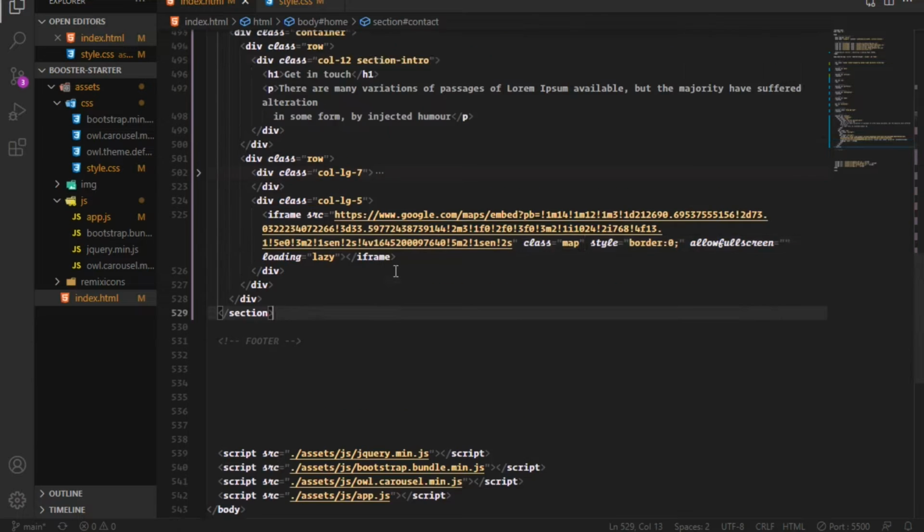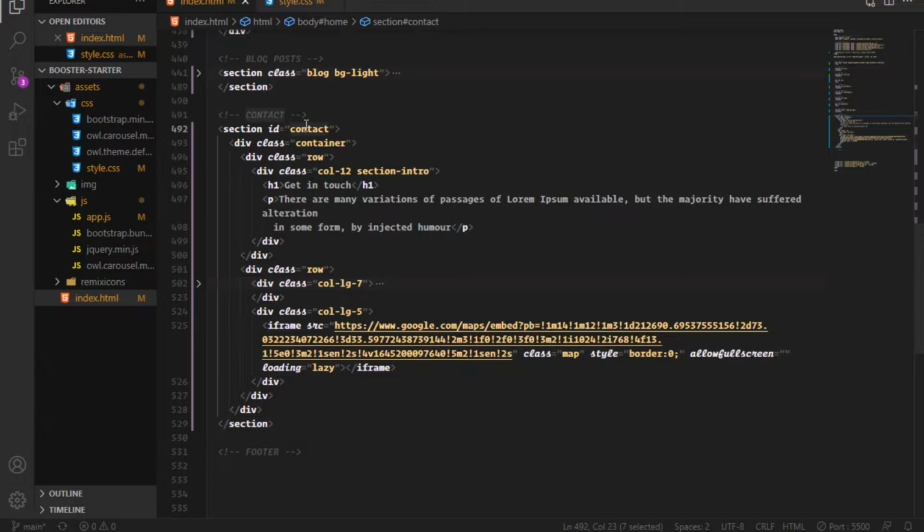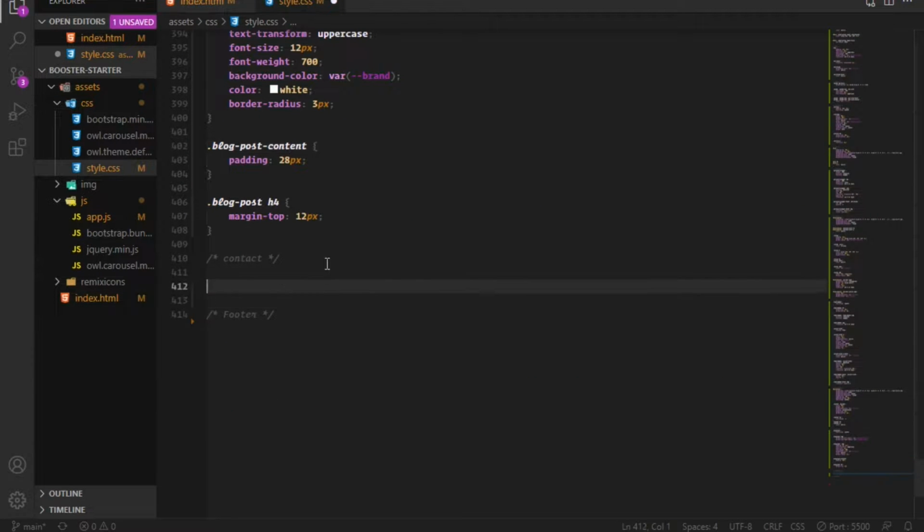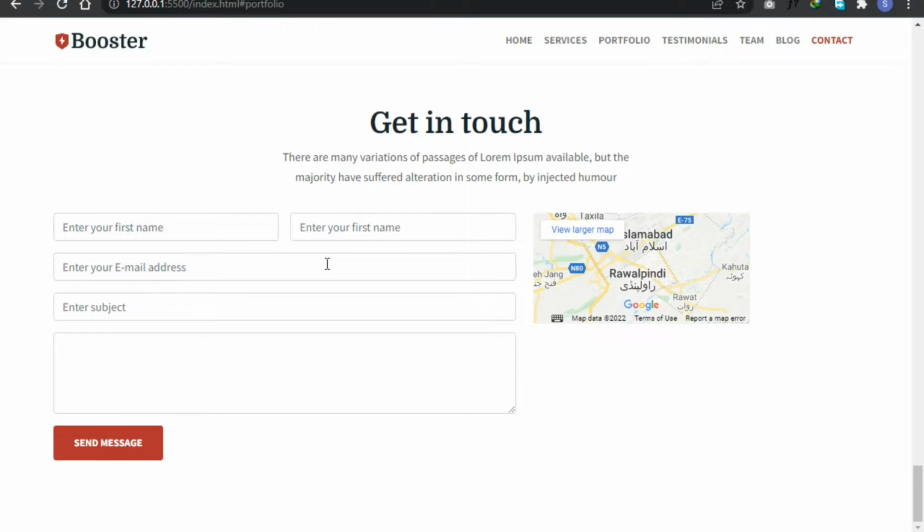So I'm gonna design this contact form. Okay, I'm gonna design the form first, and then I'm gonna design the map. I'm gonna adjust the spacing.